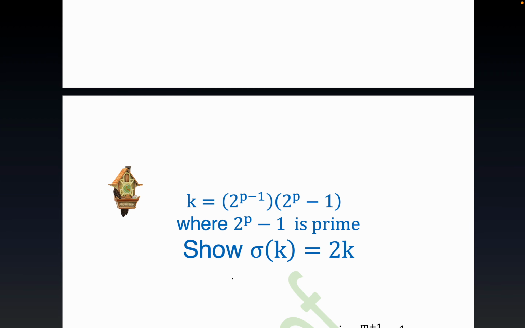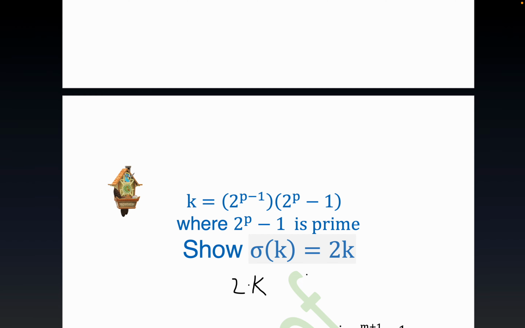Many of you recognize this form as the form of what is called an even perfect number. Let me take care of some details first. We're going to give it a name because it's easier to reference it that way. A perfect number is defined to be any integer k such that the sum of its proper divisors is equal to 2k. Now, this sigma function actually includes all the divisors, so that's why we have the 2k here.